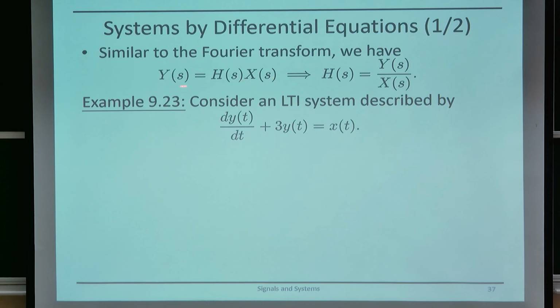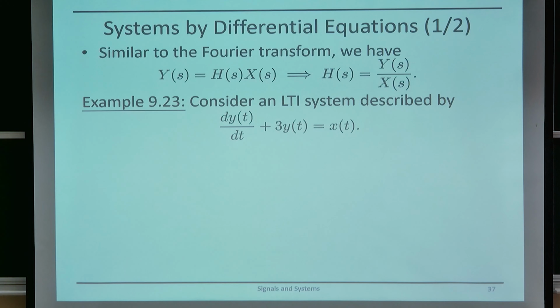Okay? And you can infer this simply from the convolution property. Right? So this is similar to the Fourier transform as well. By the convolution property, you know that the Laplace transform of the output is the multiplication of the Laplace transform of the filter times the Laplace transform of the input. Okay? So if you move x to the other side, you get the Laplace transform of the filter. And you will see that it is the ratio of two polynomials, one corresponding to the input and one corresponding to the output. Okay?